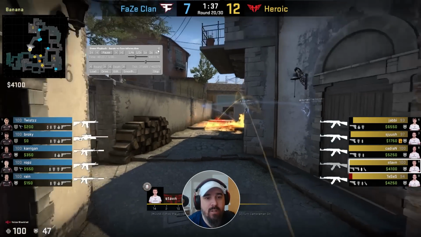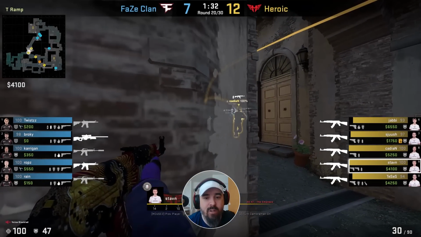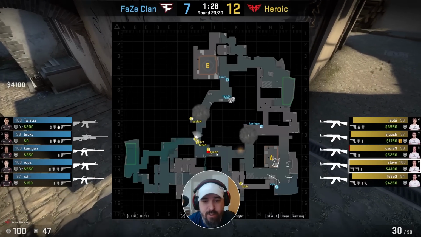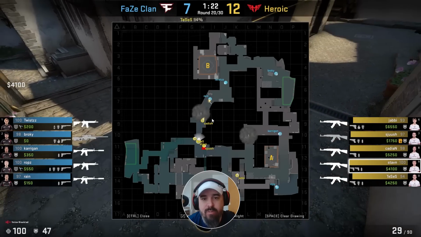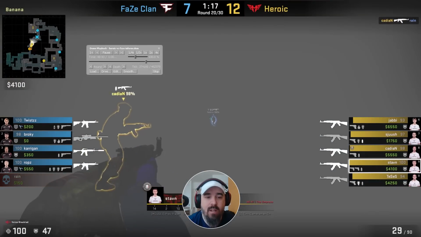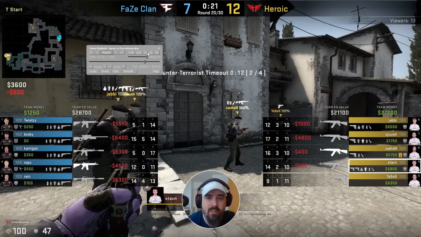So you can see them coming back, going back. Cadian is going back to banana. They're doing the mollies, flashes. Look how all of them are shifting towards banana right now. The primary goal is to take banana off FaZe right now and try to go in. Now, Cadian caught Rain reloading, I believe. Is that what I saw?